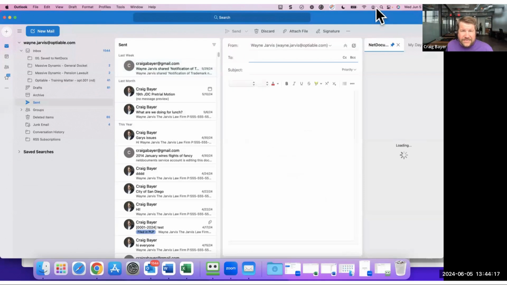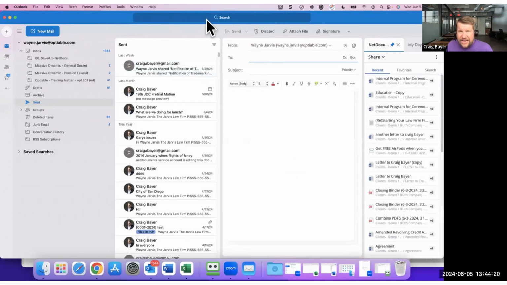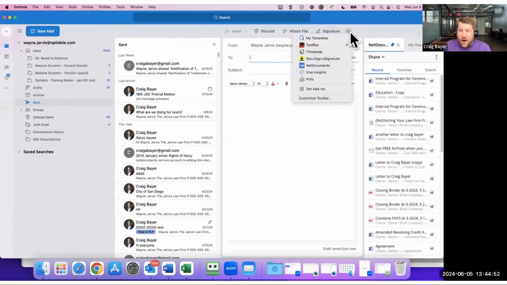Now, let me come back to new email because we have a question in the chat, or in the Q&A. How do we get it to convert to a PDF for Outlook for Mac? So that is a Windows function. It really doesn't have anything to do with NetDocs. So if you've used NetDocs on a Windows computer, when you add a Word document, say, to an email as an attachment, there is the ability to convert that to a PDF. That's because Microsoft Office on Windows has that capability. I have to also guess, and maybe we can find one, there's got to be an add-in that does that.